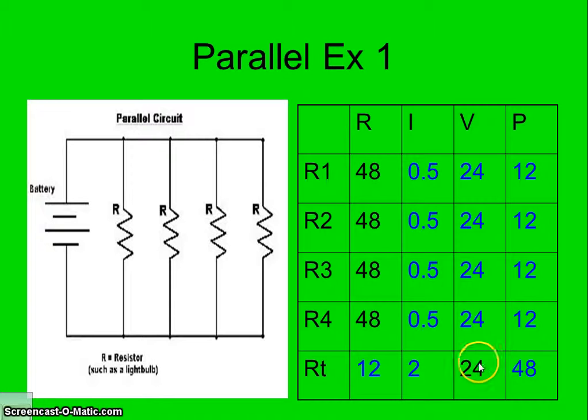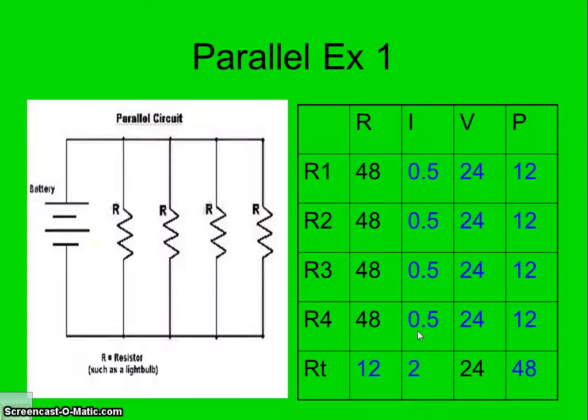If you look down here in the bottom, you were given 24 volts. 24 volts are coming out of the battery here. I want to know what the current is. I'm going to take 24 divided by 12. That will give me 2. That means I have 2 amps coming out of the battery. But the problem is that I only have 2 amps total. So that means the current is going to have to split up. If they're identical, like you have here, they're going to split identically. And that's where you get the 0.5 from.